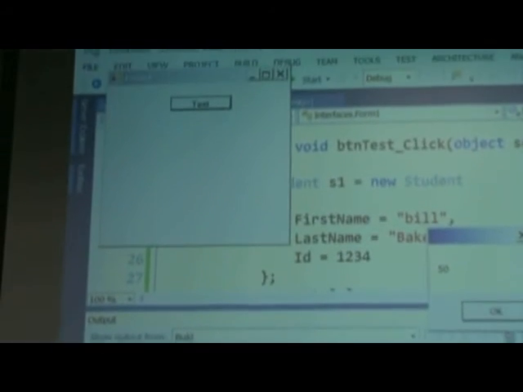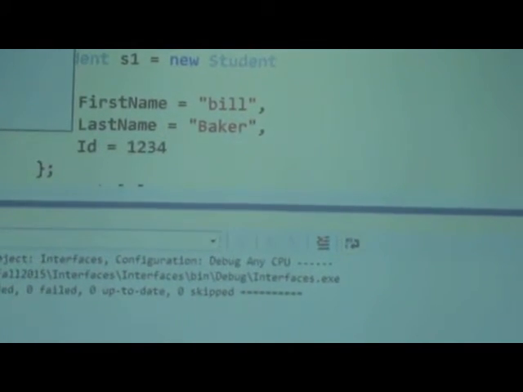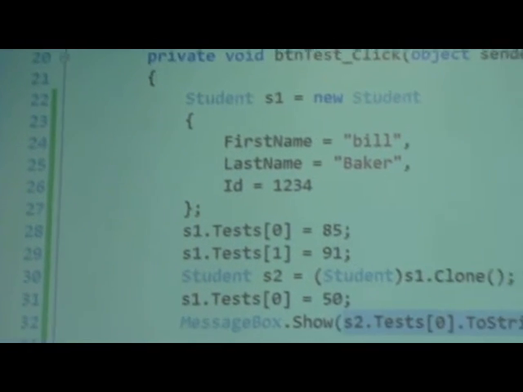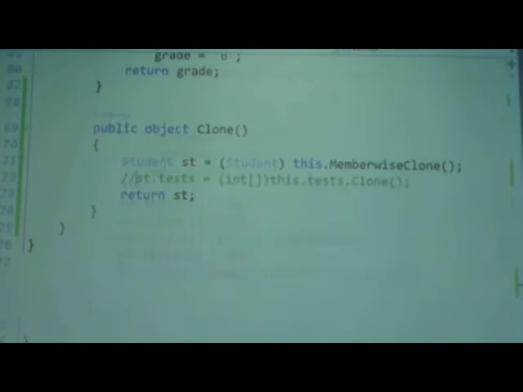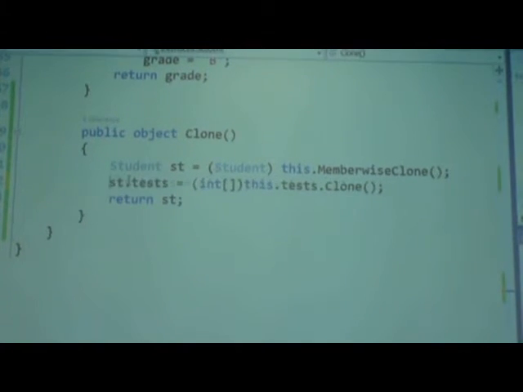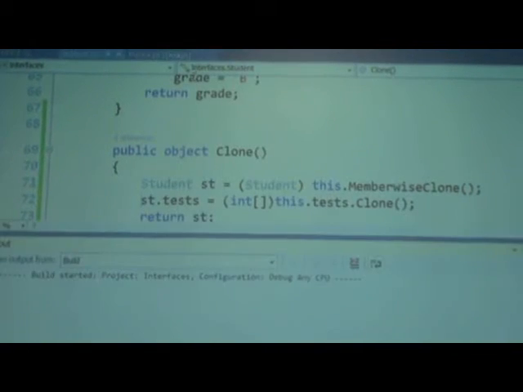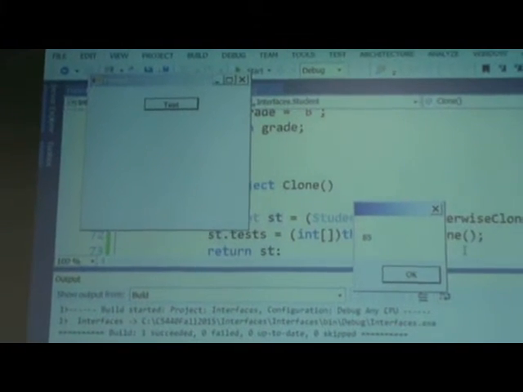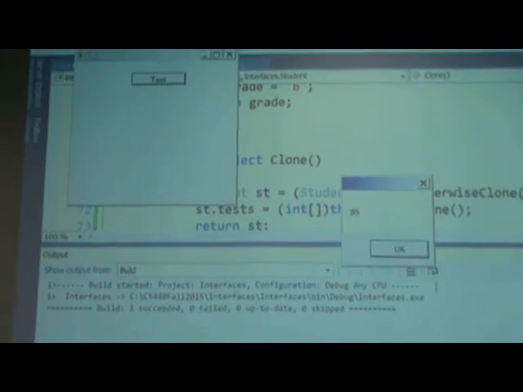If I click, you see whatever we expected came out. Now if I go and take care of the shallow copy by explicitly cloning the array, so now we are cloning the array ourselves, and if we run it, do you see it works correctly? Changing S1 does not change S2.